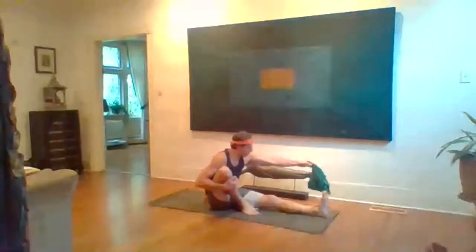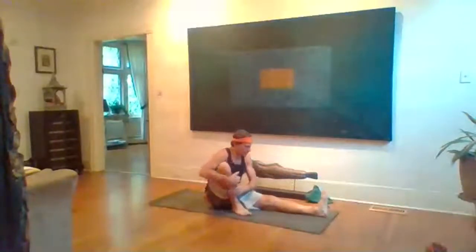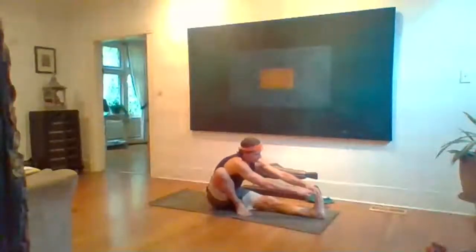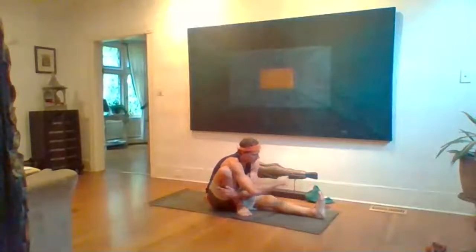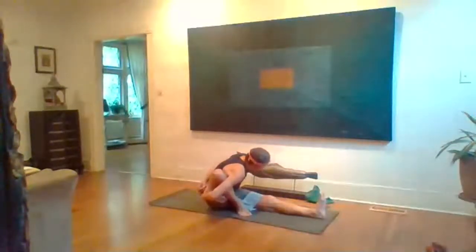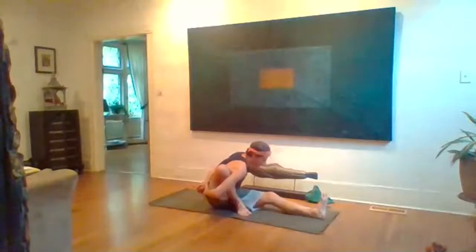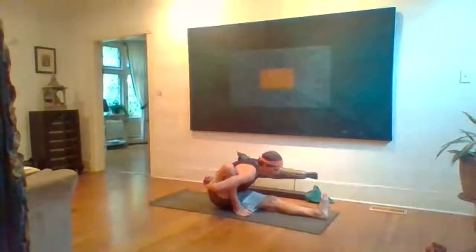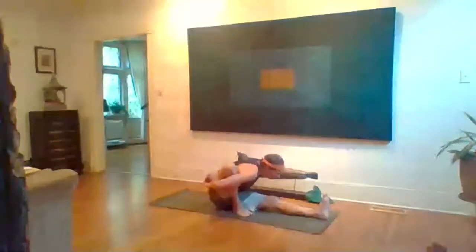Inhale and up, exhale release. Turn the right knee up for Marichasana A. A towel can be very handy here. Sit tall, fold to the inside of that left leg. You might catch the foot or use a towel. If you can get that shoulder past the shin, wrap the right arm around the right leg. Left arm goes around back — you might find the hands, right hand to left wrist, or clasp the towel. Long spine, inhale, fold exhale. Work on shoulder strength — right shoulder blade moving back and down, the upper arm bone pressing into the lower leg bone. Keep that left knee pointing straight up. Five breaths.